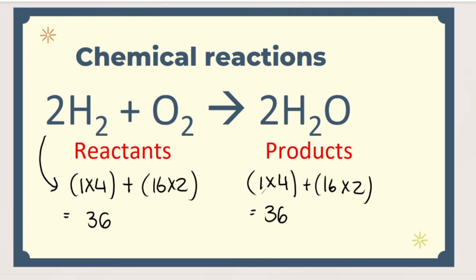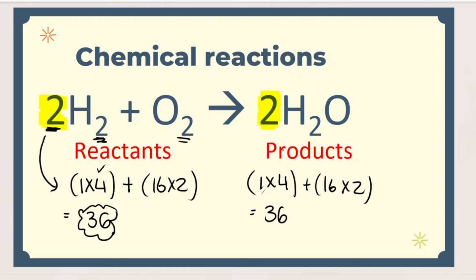Now I've taken my balanced chemical equation. Can you see that it is now balanced? We can tell by seeing the big numbers in front of some of my compounds. I now worked out the mass again. So you see, hydrogen has an atomic mass of 1 and I multiplied it by 4 because there's 4 hydrogens on the reactant side. 2 times 2 is 4. Okay, then oxygen, I said 16 times 2 because I have 2 oxygens. I get 36. That's the mass of my reactants.